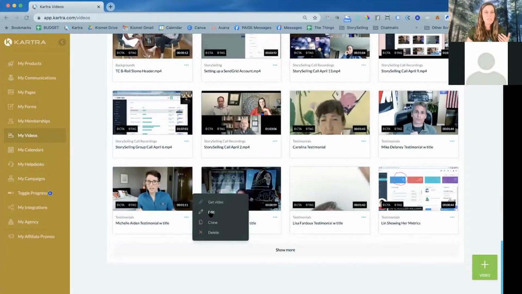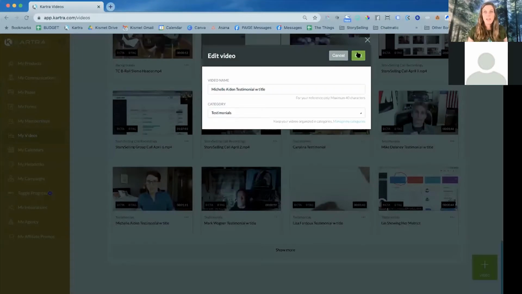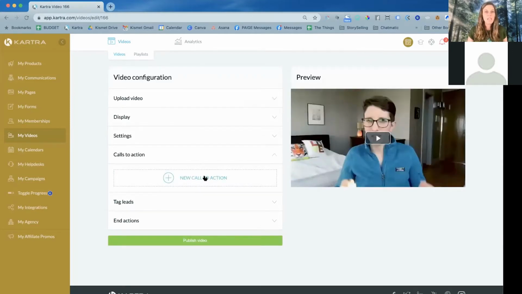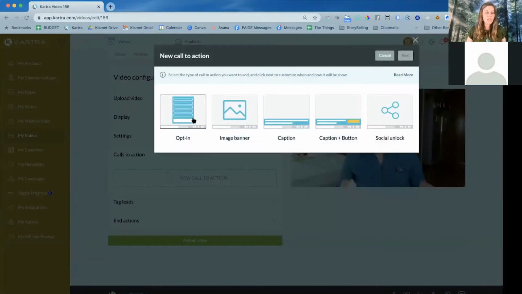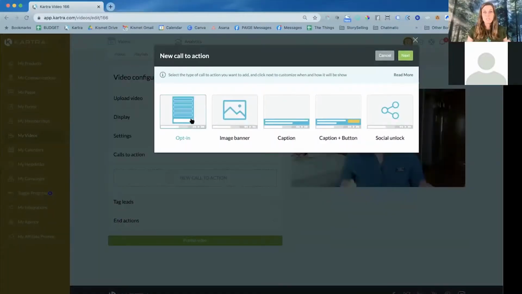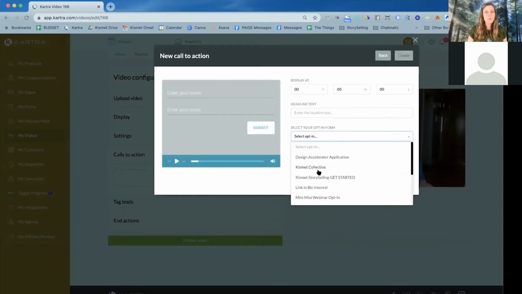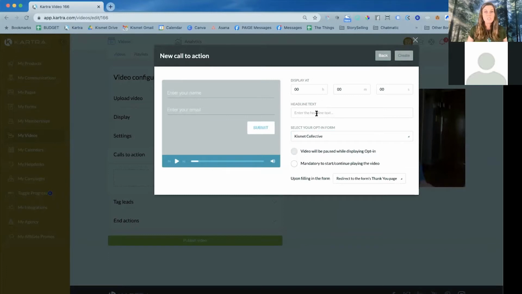One of the cool things about this video hosting also is that there are a number of tools you can use on the video player itself. So for instance, you can create a call to action on top of this video. You could add an opt-in form. You can even choose if you want somebody to have to opt in, you can choose which opt-in form you would want. And you can choose if you want to display it at the beginning of the video or say 2 minutes in.